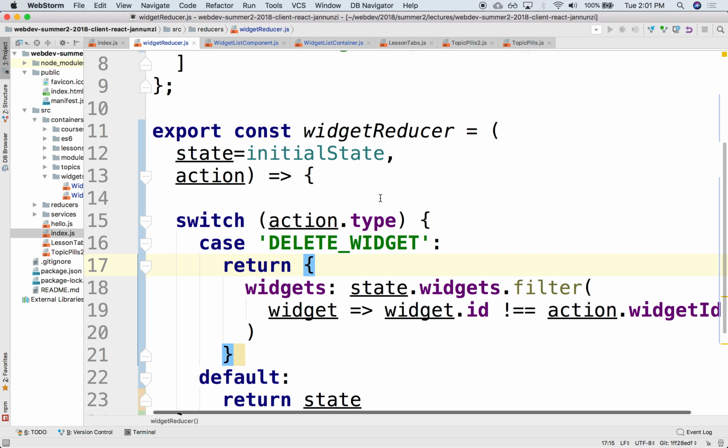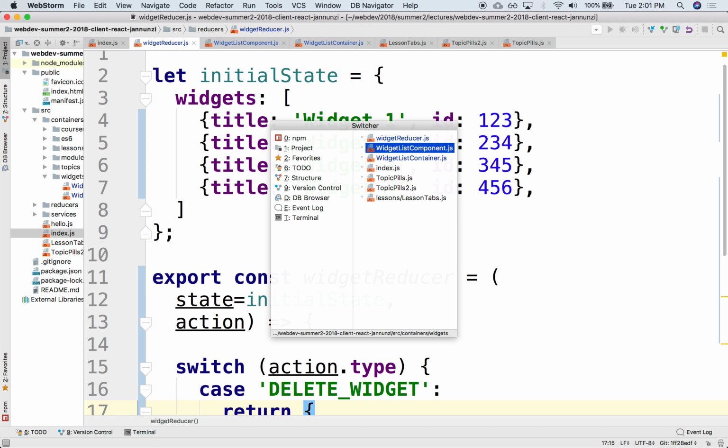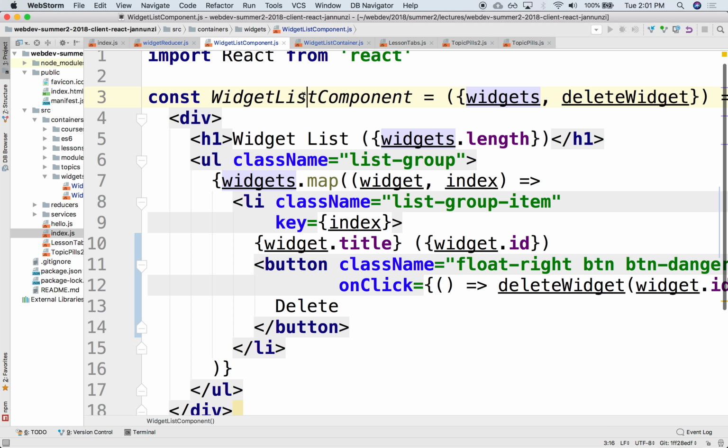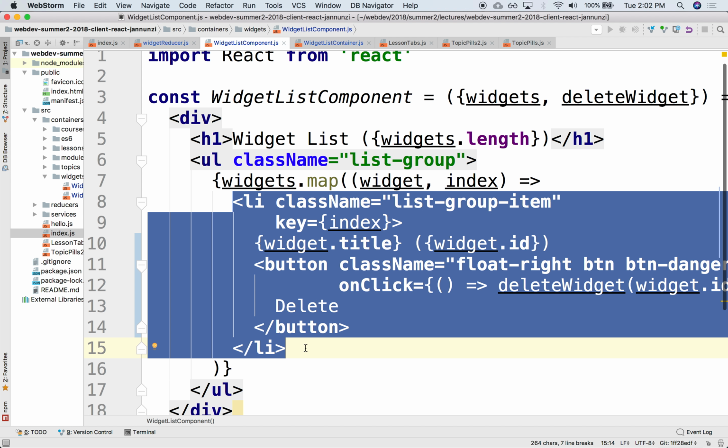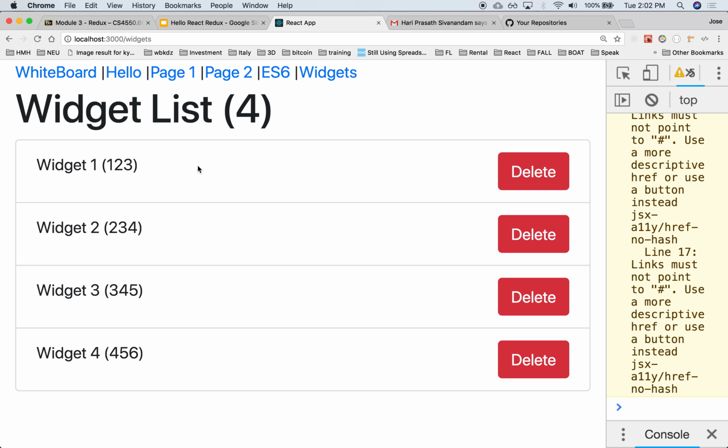What we could do is that at the top of the list component, notice that we have a list of widgets right here, and we could use an li. So right above this first line item, we could add maybe at the top an input box where you can type in the title. Maybe we can select the type of the widget that we want to create. Maybe add a button that we can click on to add this new widget. All right, so let's do that.